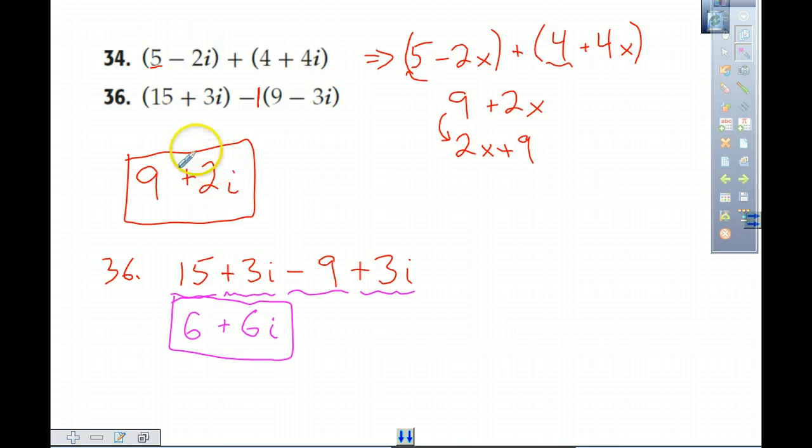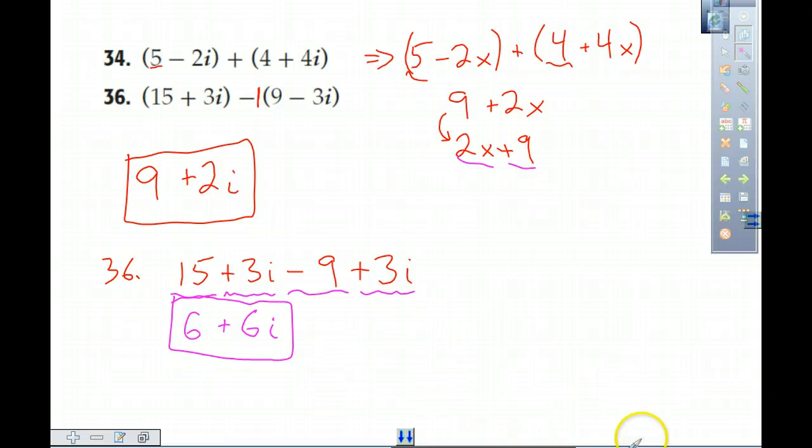Not too bad. The adding, subtracting, as usual, is not too bad. That's as far as we can take it. We can't combine, like here, we can't do 2x plus 9 and get 11 something, because they're different types of numbers. Same thing here. This is a real number. This is an imaginary number. We can't add and subtract those at all. Alright. So that's all you really need to know. Just treat it like a variable. Just understand, though, it's why we can't combine them, because of the different types of numbers, different number systems altogether.